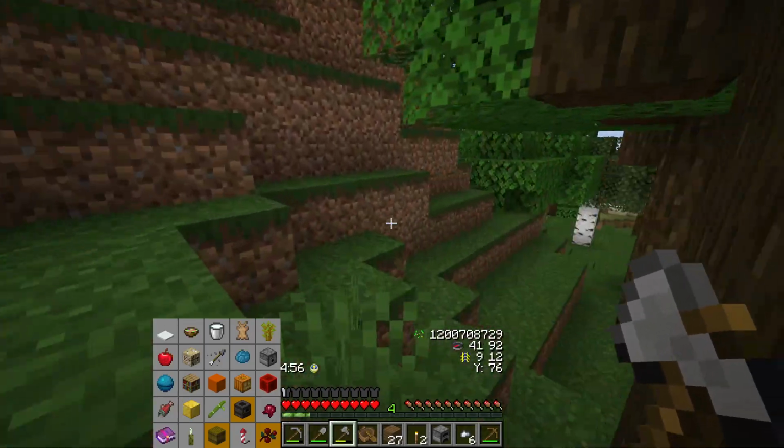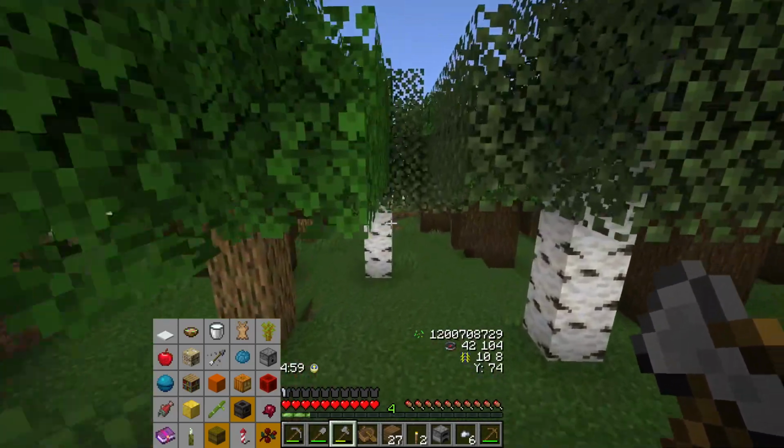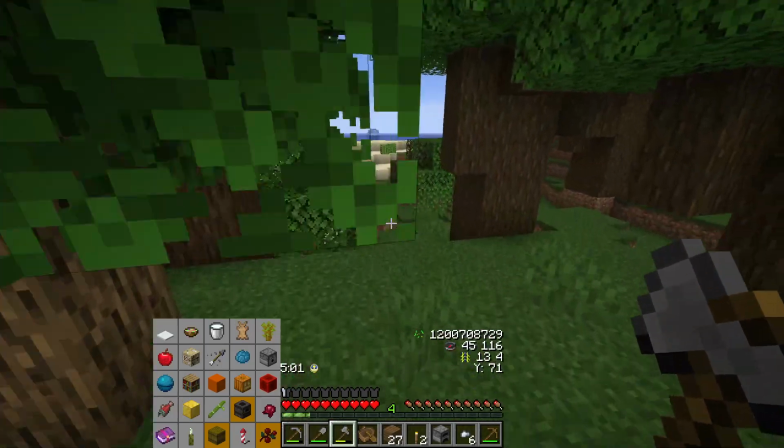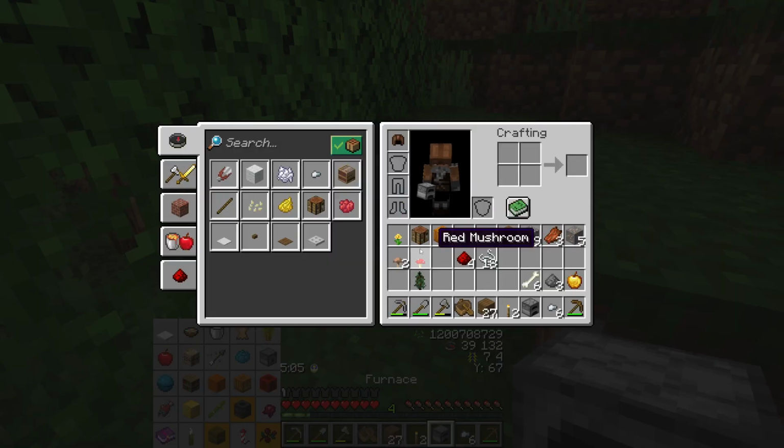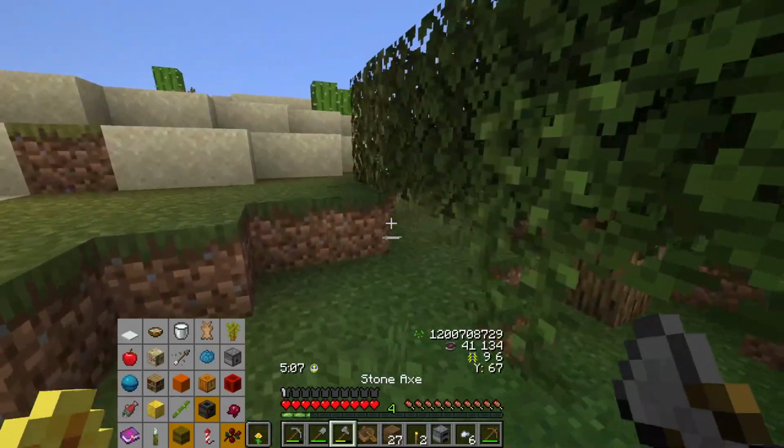Spider eye, sugar, I don't know. Bamboo, snow. It's just a very surface-heavy card, and we didn't really get that good of a spawn, unfortunately. So we're kind of not in great shape.